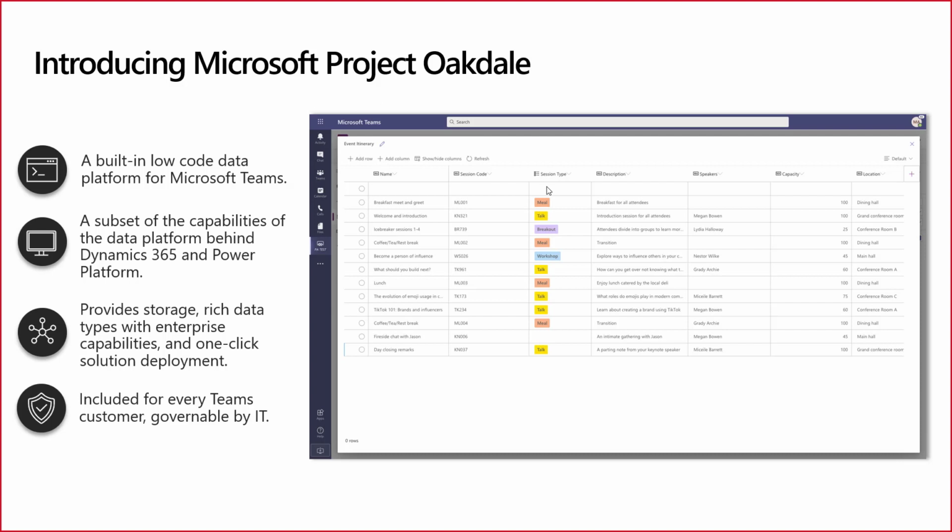So naturally, if you're building an app, you need to store your data somewhere. And sometimes you might want to store that in SharePoint, and that's fine. But sometimes you might want to store it inside of a data store like CDS, the Common Data Service. And so what's happened is we've brought some of these experiences into Teams, slimmed them down in some circumstances like CDS, but then giving you a lot of that robust capability that exists in the Power Platform if you were to access it outside of Teams itself. And so here's just an example of a table that exists inside of Teams, and then naturally you can build on top of this. You can build flows on top of this, or you can build apps on top of this or dashboards and really take advantage of it.